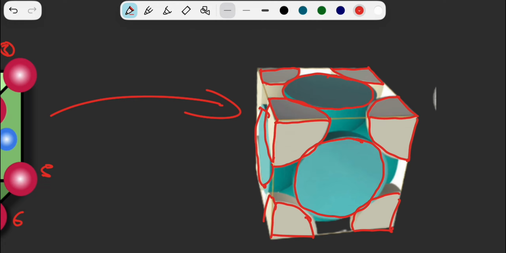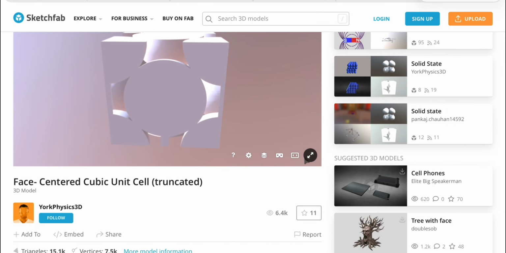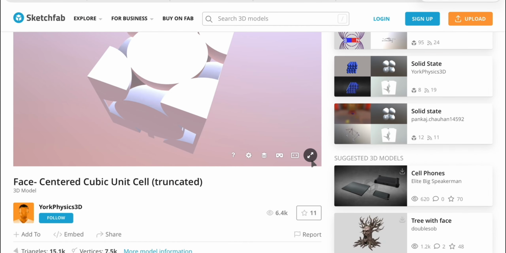So similar thing, there's always 1/8 at every corner, and you're going to slice. So there's an entire atom over here. You're going to slice it up, and there's going to be 1/2 of that atom inside. So this is 1/2 of an atom, 1/2 of an atom, and you're going to slice it up, right? Okay, so this is what I'm talking about. You've basically sliced the atom open. You've basically sliced it up like so.